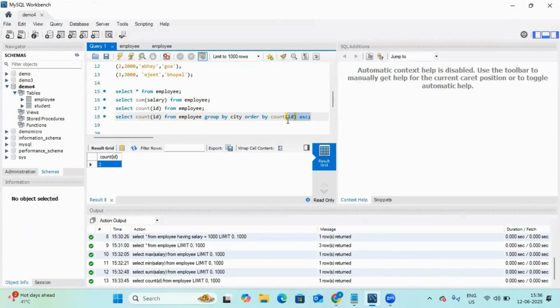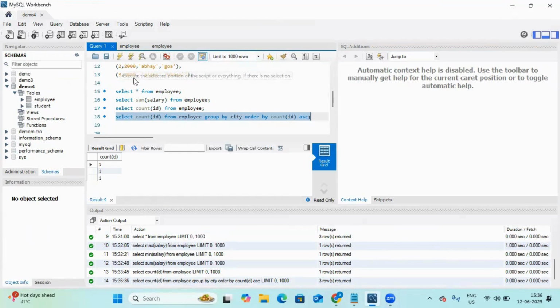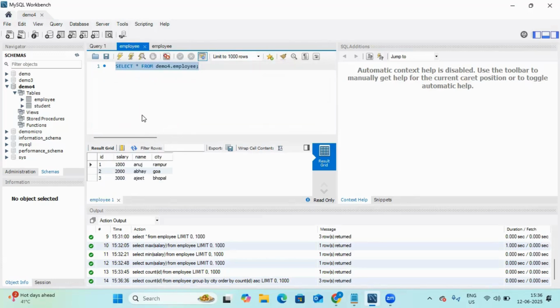So just running. We can see it has been counted and grouped by this. Okay. Now what will I do? This is the one.